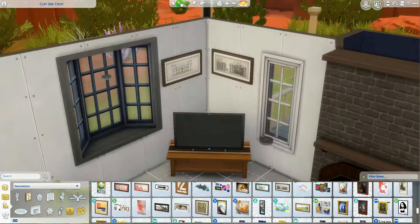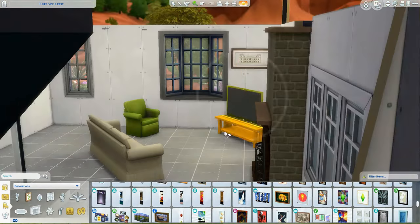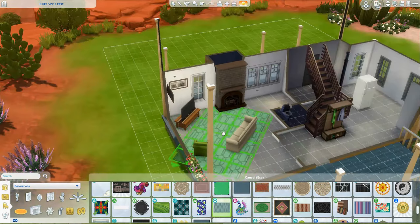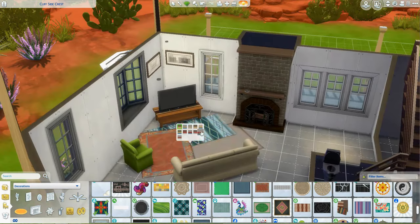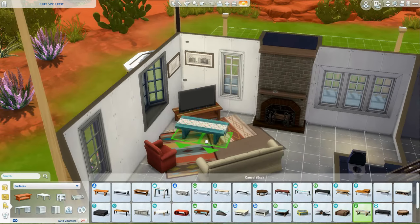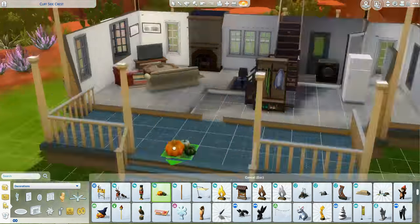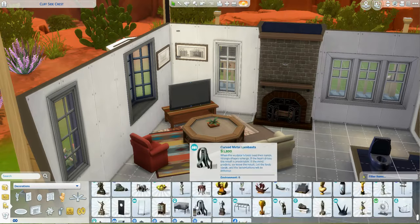That tends to be how new families start decorating until one day they all get frustrated with it. I'm 24 and everything is still a mishmash in my parents' house, so maybe that never happens. But I really like how it turned out — it feels very warm and cozy and lived in. I'm really happy with that. I also really like that table — I don't think I've ever used it before and I'm kind of in love with it now.